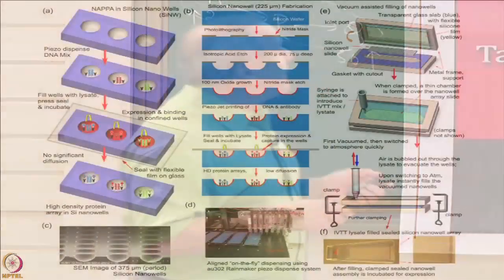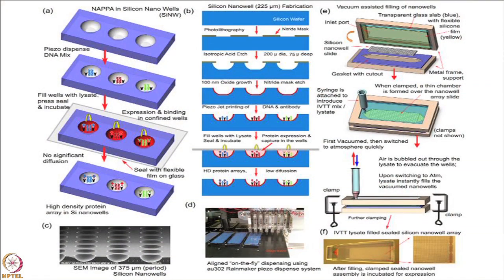And actually the solution that the engineer came up with is quite clever. I'll show you that in a moment. I just want to mention, this is a scanning electron micrograph of these nanowells in silicon. And you can see that they have this very nice bowl shape. And it turns out that shape is important.